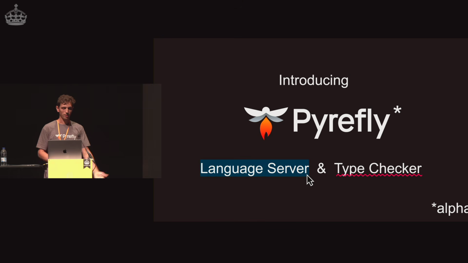Today, I want to talk about Pyrefly. It's a language server, meaning it has the IDE features you love, like hovering and completions, and it's a type checker, meaning it can help provide diagnostics for typos and stuff. We announced it at PyCon this year, and it's currently in alpha.